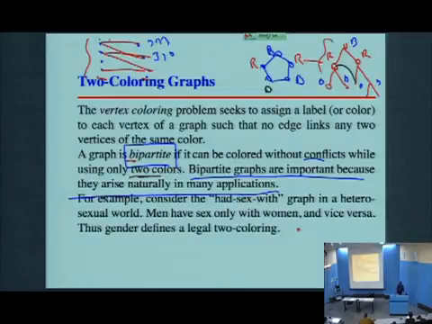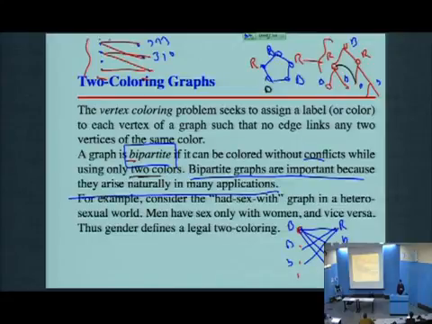I have a vertex here. If I choose arbitrarily to color that one blue, all of its neighbors had better be colored red. Does everybody see that? When I now look at a red vertex, all of its neighbors had better be blue.